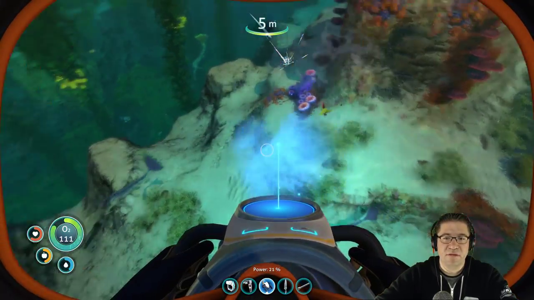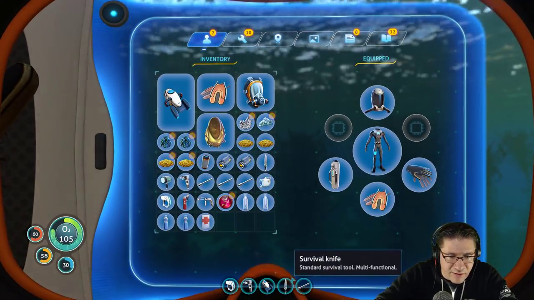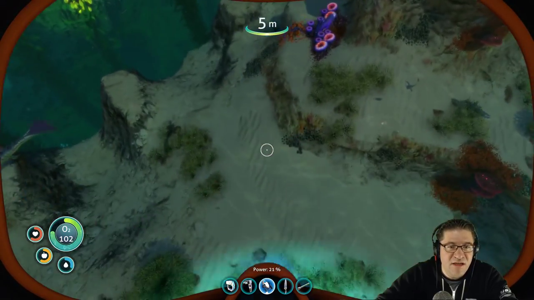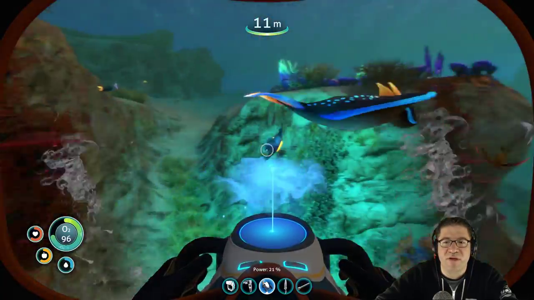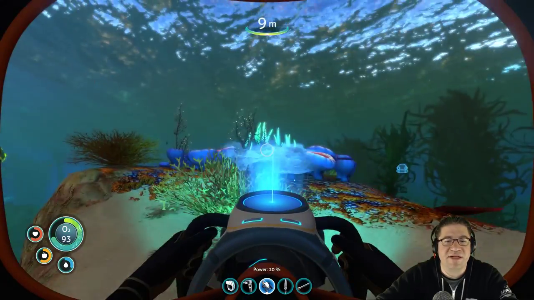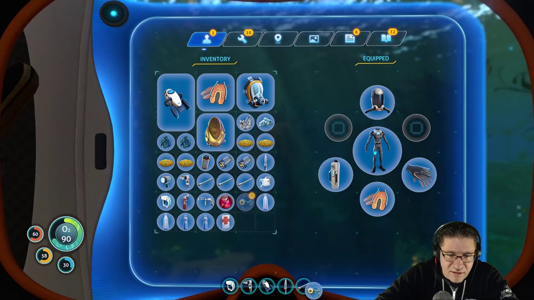Ooh-wee. Where is he? All right. I need a peeper in my quick slot. There we go. No, I just ate it. Why did I eat it raw? Oh, nasty. Come here. Oh, peeper. Not you, bunny. Peeper. Come here. Gotcha. Okay. Now I need it in a quick slot.